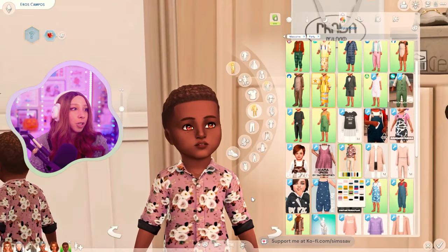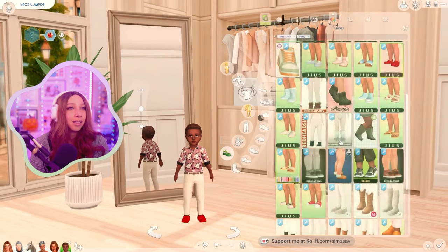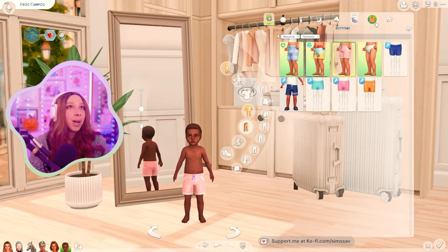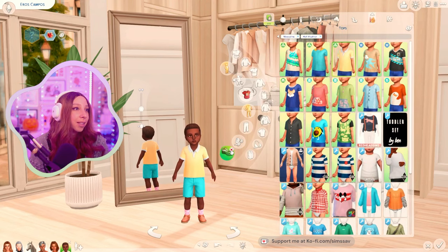Oh my god, the little floral shirt. Are you kidding me right now? Yes, 100%. You can wear your Vans again. Little pink swim trunks? Sure, why not? Hot weather. Oh yeah, this outfit ain't it.